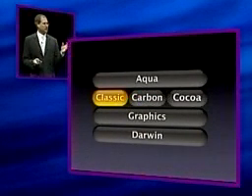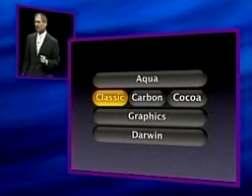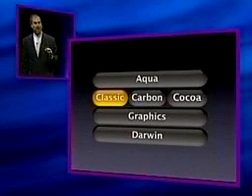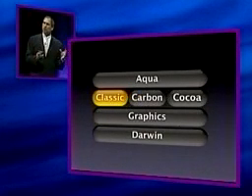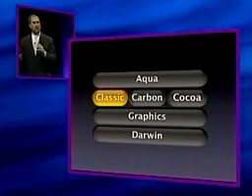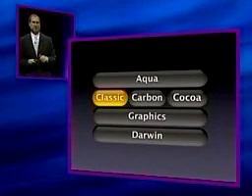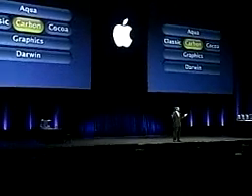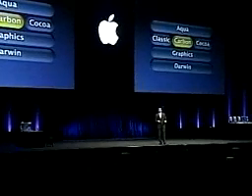The first is Classic. Classic runs existing Mac OS 9 apps as is, and it runs almost all Mac OS 9 apps. It's pretty amazing. But these applications don't get all the benefits of Mac OS X. They don't get preemptive multitasking. They don't get protected memory. They don't get Quartz. And so to take advantage of these new features, developers are tuning up their classic apps to go to Carbon. It's a tune-up that takes a few months, and all of a sudden their application springs to life, taking advantage of all the new features in Mac OS X.